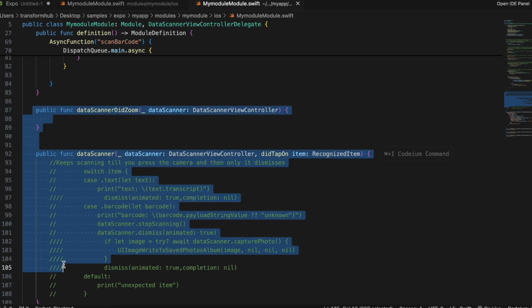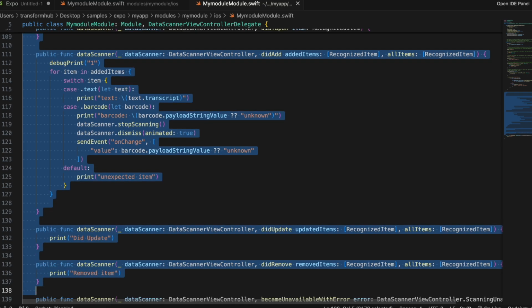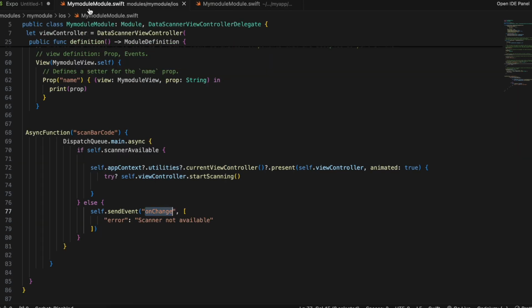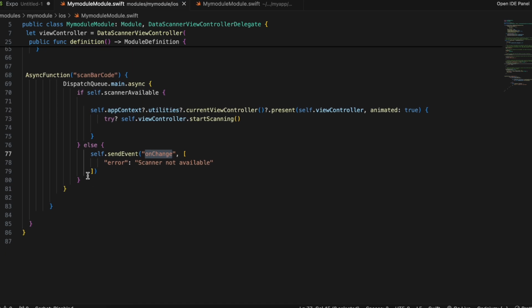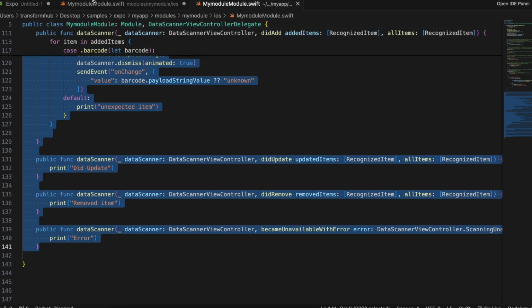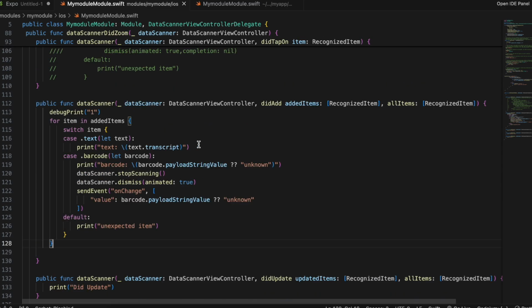Okay, so I'll just copy all this and then I'll explain it to you. So I'll just copy this. Then I will go to my module.swift. So here, and then you will have to come down. Here is our function ending, then give one space and paste it over here. Okay, let me quickly check. Yeah, so I'll just click on save. I'll explain each and everything to you.